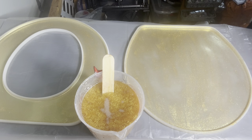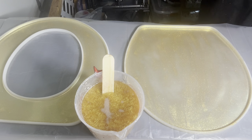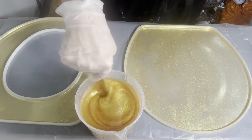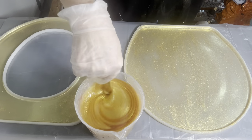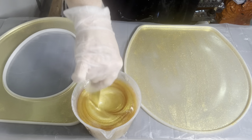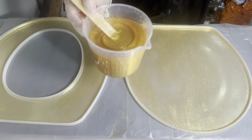Let's go with it, guys. Let's go with it. I feel like I'm doing something wrong. I have gone through my head with it several times to make sure I'm pouring it the right way. But if it doesn't work out, at least you got a gold toilet seat. Okay, a lot of resin. Here we go.